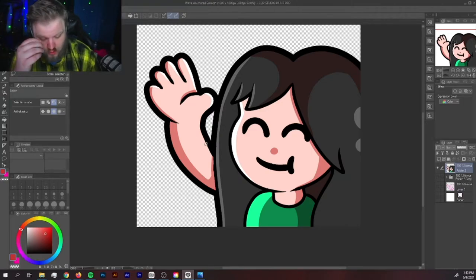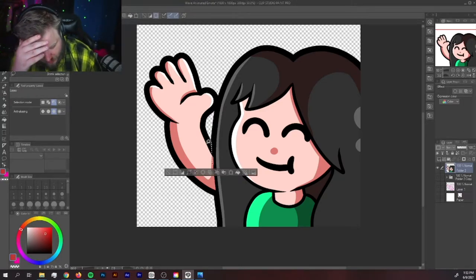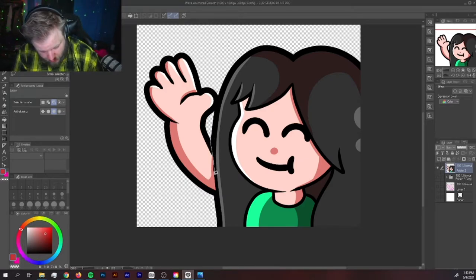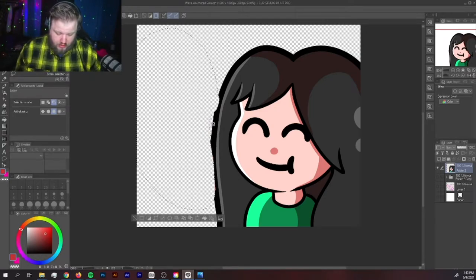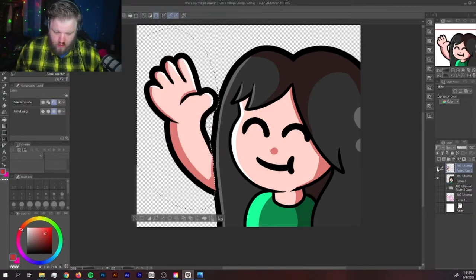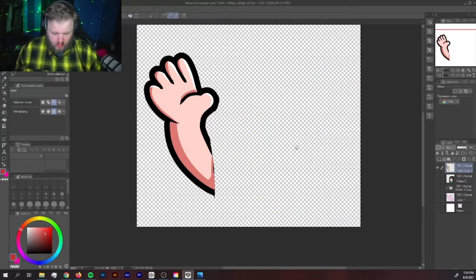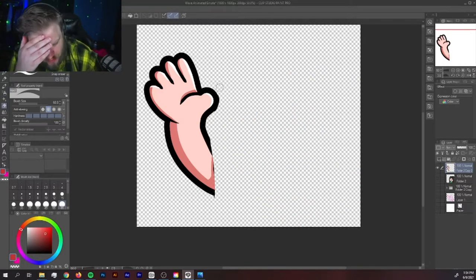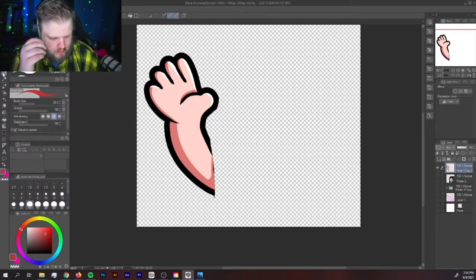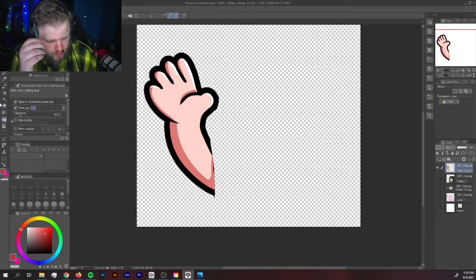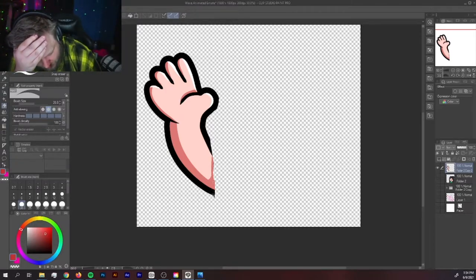So we're going to take our lasso tool and we're going to go right along this black line and cut it out. Control X, Control V. Now you see it's on its own layer. And we're going to hide the other layer. And we're going to kind of edit this so it looks nice. Erase it there. And I'm going to erase this little black line right here and this one.